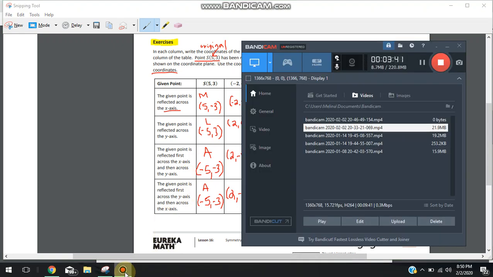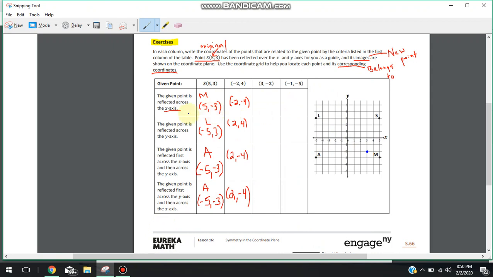Let me check my time. Okay, I'm doing great. So reflecting over the x-axis, here's the x-axis. So this point is going to go from down here to up here. The reflection, the other point, the image, the new point will be on this side. So I'm 2 away from the x-axis now. So instead of going down 2 from the x-axis, I need to go up 2. So I would be right here. And the ordered pair of that point would be 3, 2. Awesome.